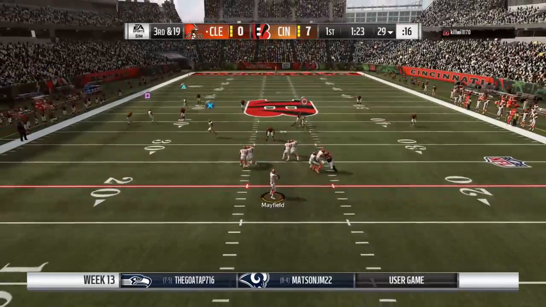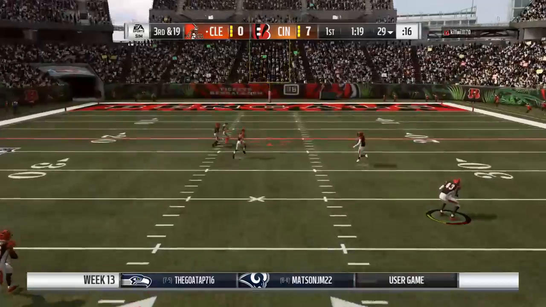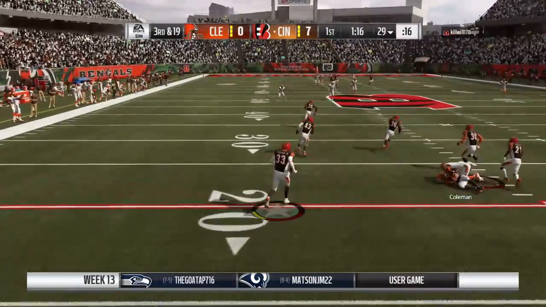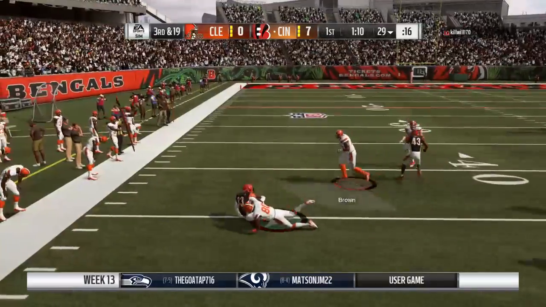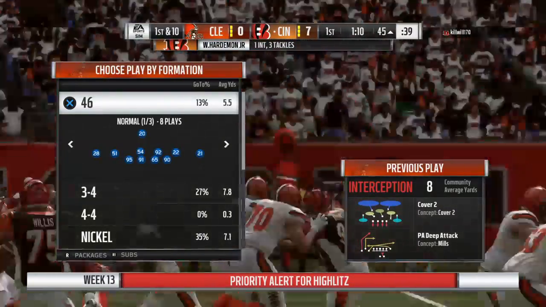3rd and long for Mayfield. He'll air this one toward Coleman. Oh, and this ball's tipped and intercepted. Picked off at the 17. Then he will take it across midfield and down to the 45.